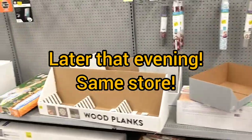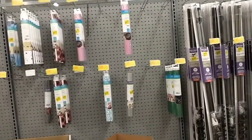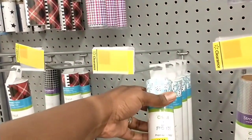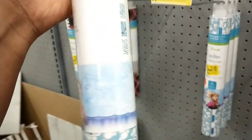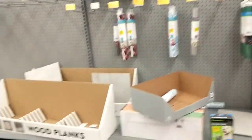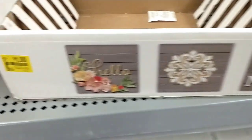So I did really well and I'd already checked out and was leaving when I saw a guy with a Cricut vinyl in his cart. I was literally here a couple of hours ago and saw them for two dollars. I quickly ran out, put my stuff in the car, and came back in — look at all of these, marked down to just two dollars! Also, these wood plants weren't out earlier today either — just one dollar, down from $5.97 — and you can customize them.